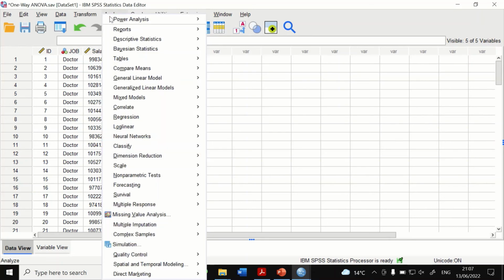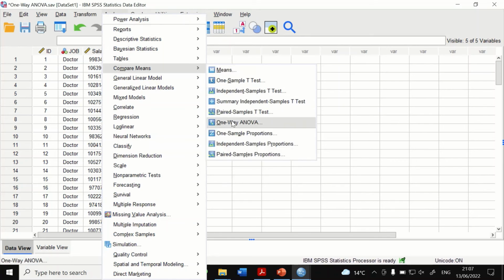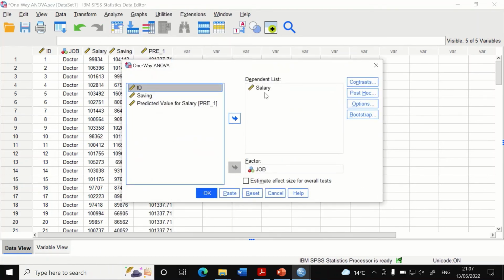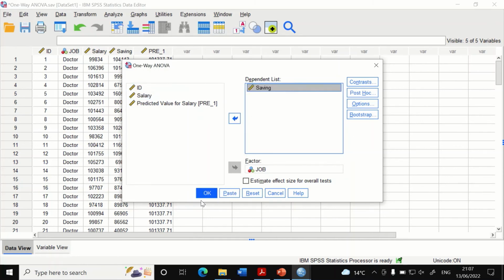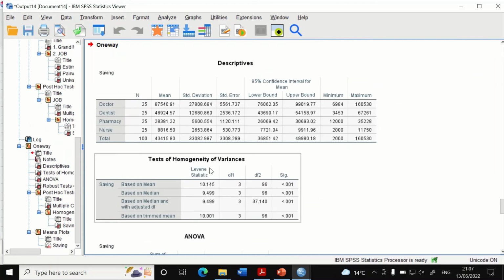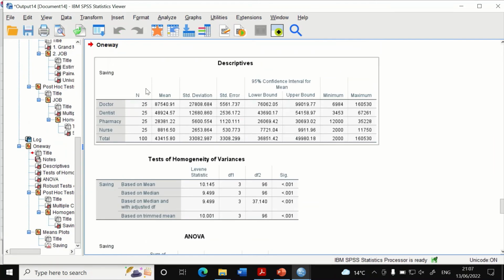So again, I'm going to click on Analyze, Compare Means, then select One-Way ANOVA, and I'm going to remove the salary and insert saving, and then keep all the settings the same. Click on OK. Again, a descriptive table is generated showing all the 4 occupations with the sample size for each variable, and the mean. As we can see here, there is a variation in the mean, and so there is a difference between the groups.